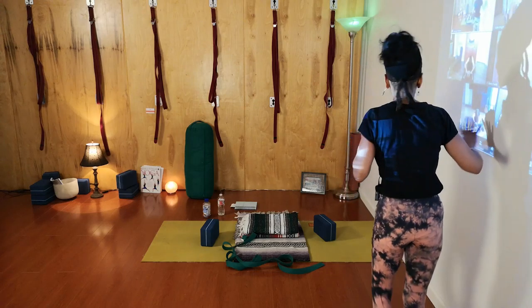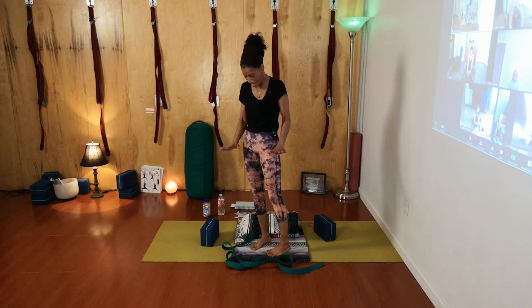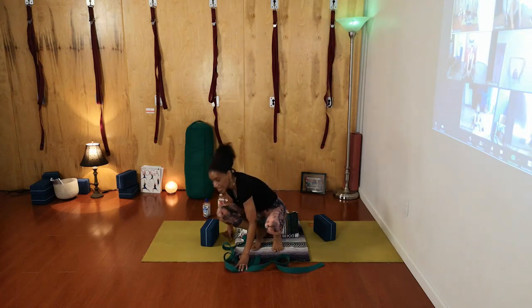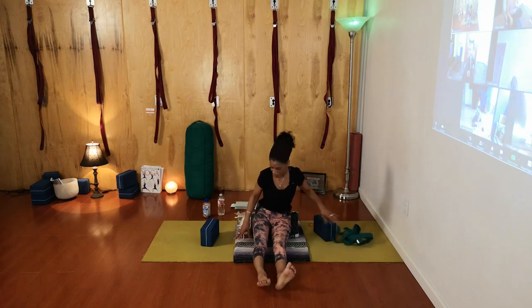Great. And then inhale, stretch up. Keep the leg bones opposite towards your mat. And then exhale, release. Perfecto. Perfect. And so I'm going to do this again.